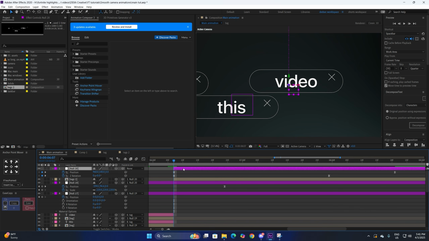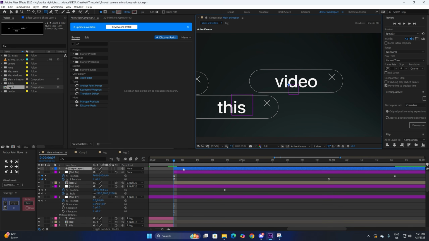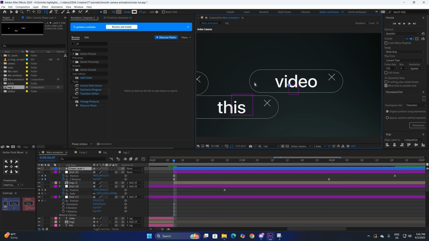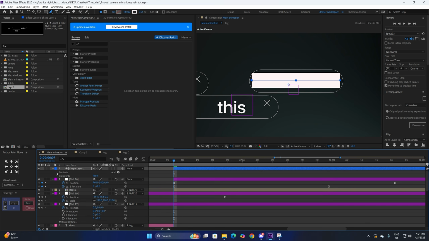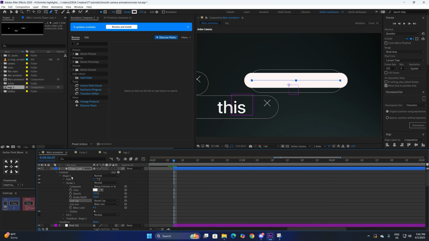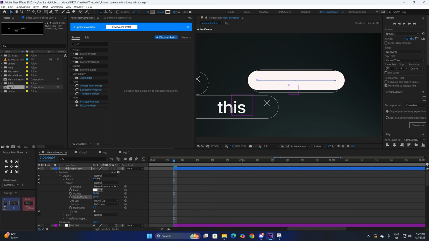All right. Okay, so the next thing we are going to do is make a new shape layer, and this is for the line stroke. We are going to make it complete white, and we are going to make the path along the tag composition, and increase the width to fit the size of the tag. Now one thing we need is rounded edges, so just go into stroke settings and change the cap to round cap, and make sure to adjust the path so it completely fits the tag, right?